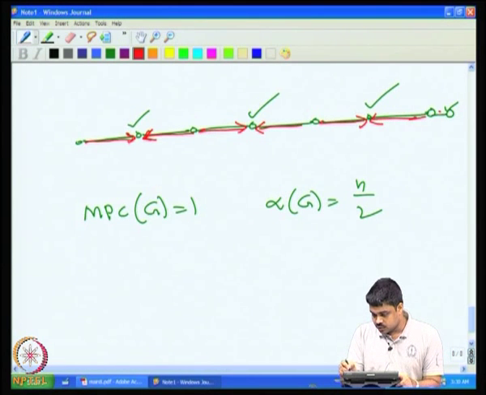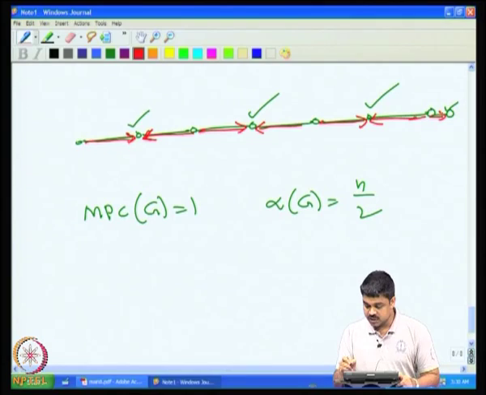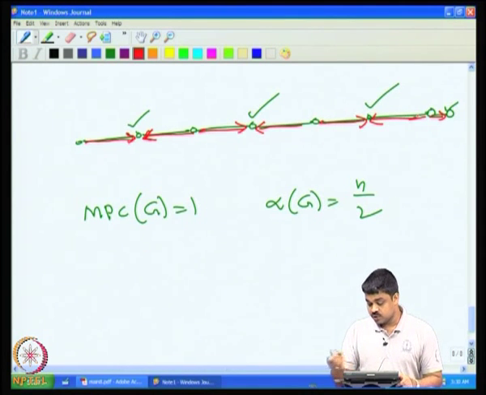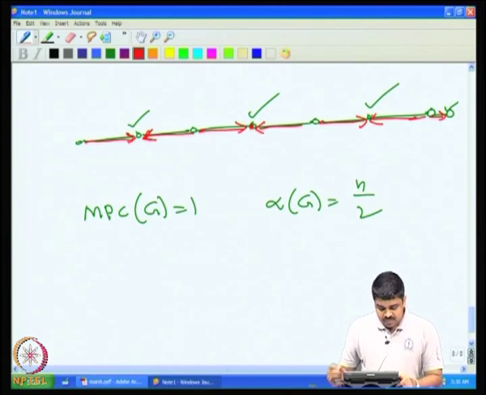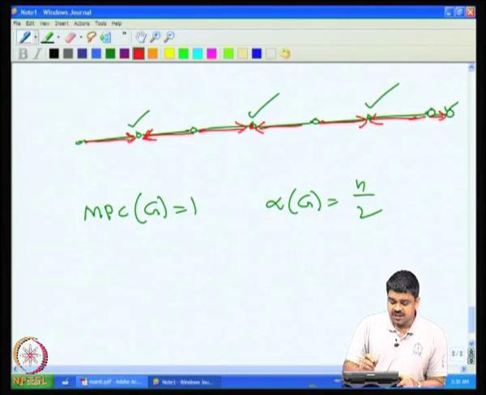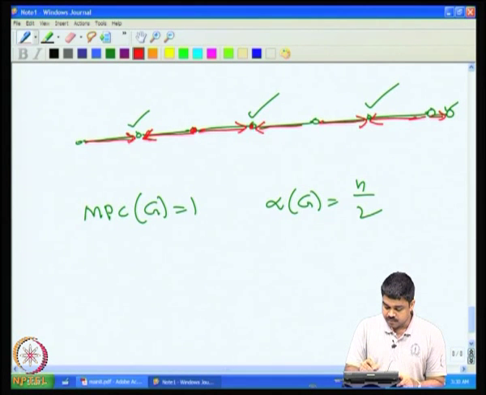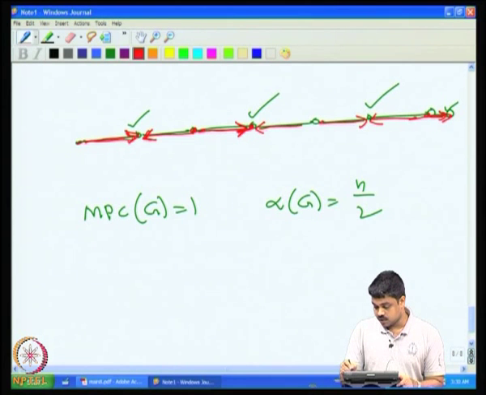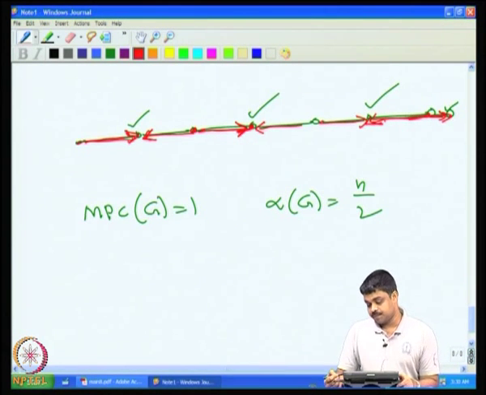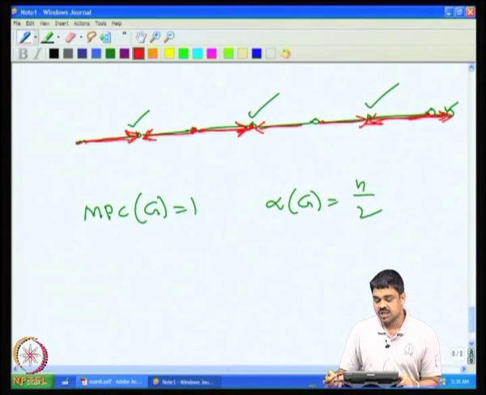So, in the opposite directions, from each vertex I will see two arrows going out or two arrows coming in. It means that if I try to take a path, I start from anywhere, I will have to stop. If I start from here, I will have to stop at the next vertex. I will not be able to go further. If I start from here, I will have to stop here, or here. So there is no way of getting a path containing more than 2 vertices in it. That is the way we have.